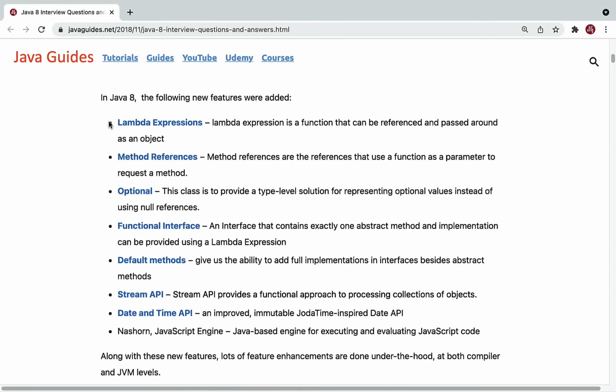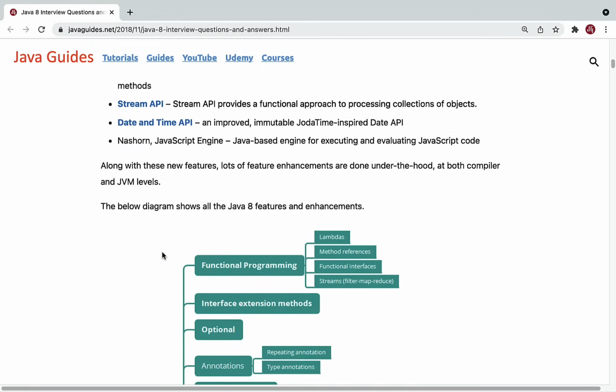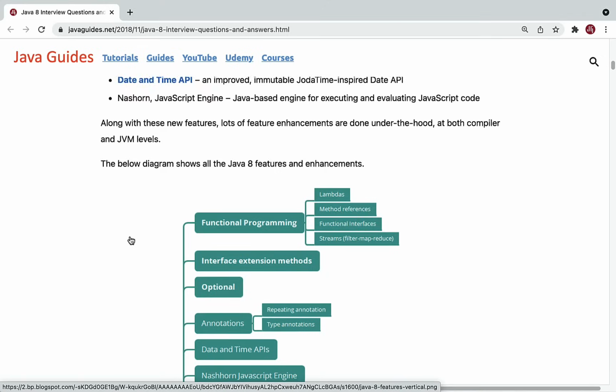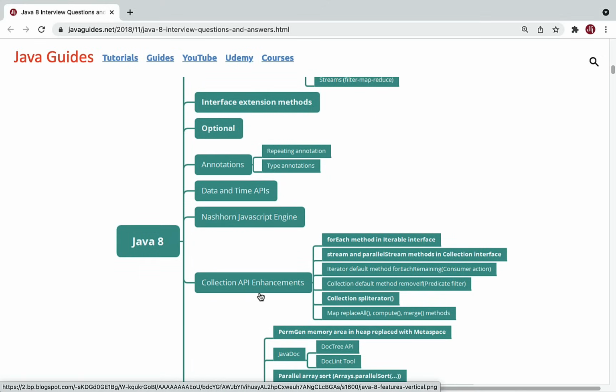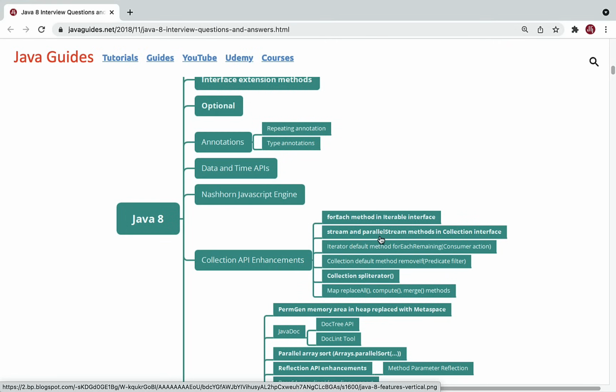So these are the Java 8 features, and apart from these, we can see some improvements or enhancements made in the Java 8 release. For instance, collection API enhancements. These are a few methods that were added in the collection API in Java 8. For example, the forEach method in the Iterable interface was added, and stream and parallelStream methods in the collection interfaces.